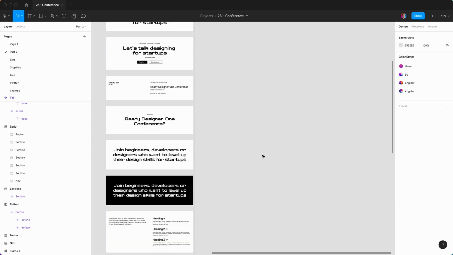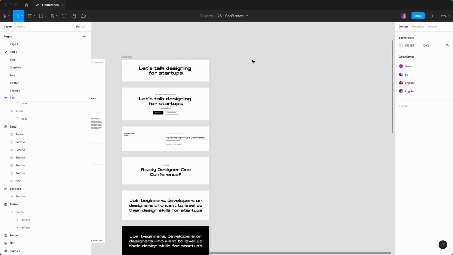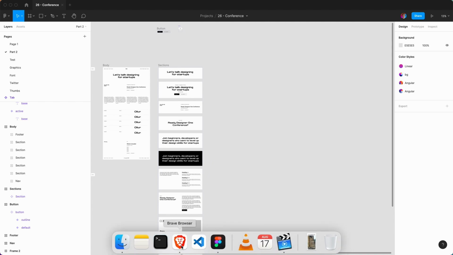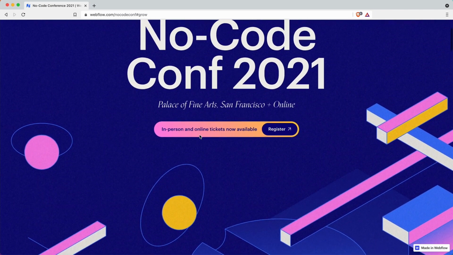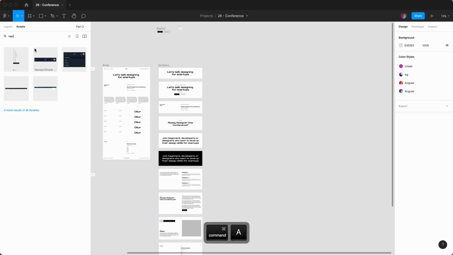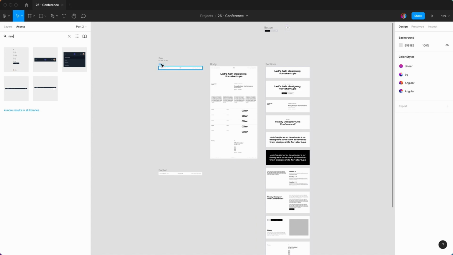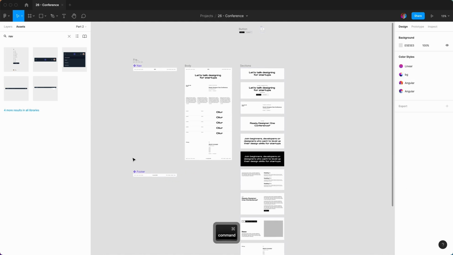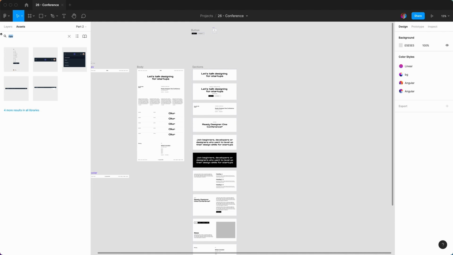So the beautiful thing now, the magic, is we can then start creating a website quite quickly, and different versions. So let's say we want to mimic this. Okay, so first thing I want is the nav. And did we even create a nav? Ooh. So we didn't create a nav component. So let's do that now. So Command K. The footer we didn't either. So Command K. And now if I search for nav again, it's showing up. So let me drag that out.